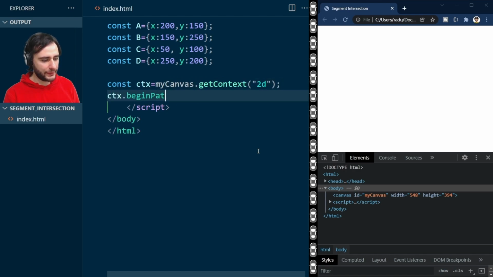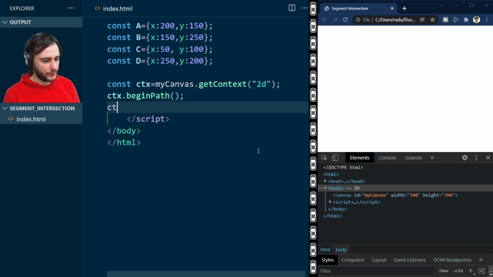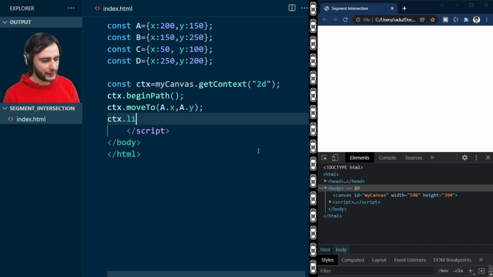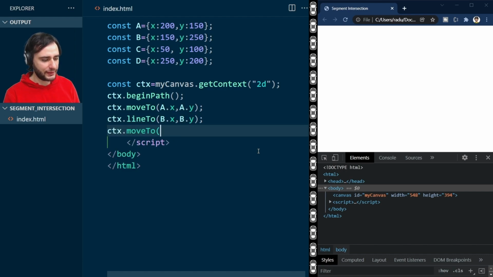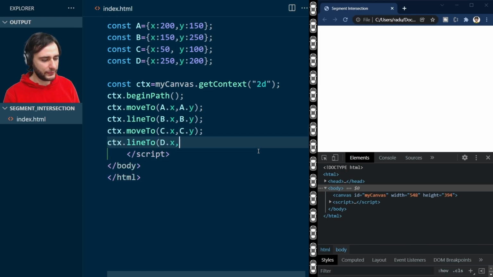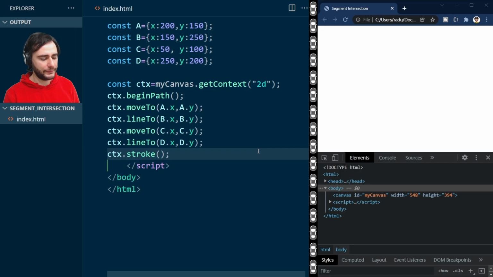And I'm going to begin a path, move to point A like this, and line to point B. And I'm gonna do the same thing, move to point C, line to point D. So I'm drawing 2 lines between A and B and C and D. And saving the file and refreshing the page, we get some lines intersecting over there.